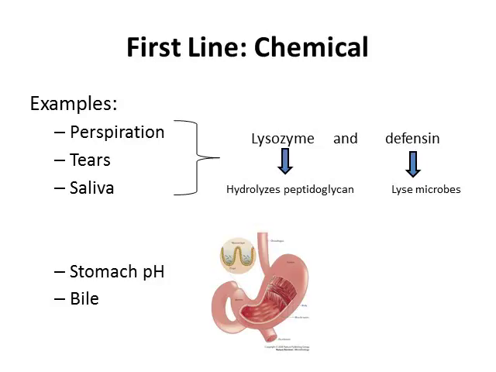In addition to the perspiration, the tears, and the saliva on our skin and mucous membranes, if we eat something that's contaminated, those bacteria have to survive our stomach acids, and our stomach pH is around 2, which is very, very low. They also have to survive the bile in the stomach and intestines. So there's a lot that pathogens have to get through in order to colonize and cause us to get sick.